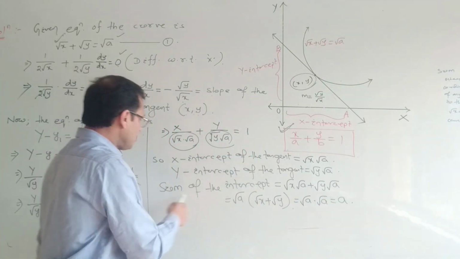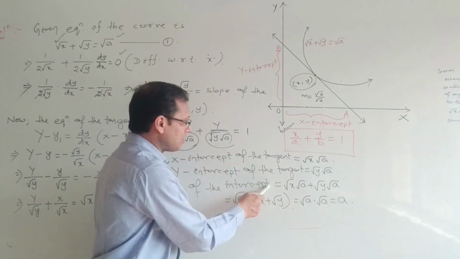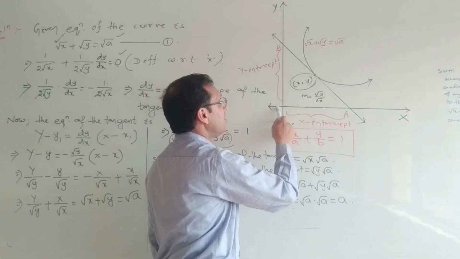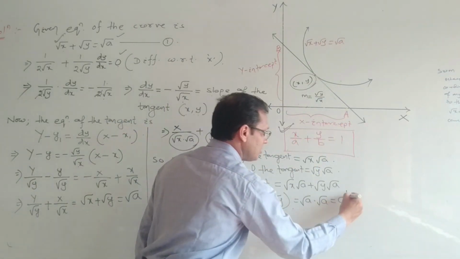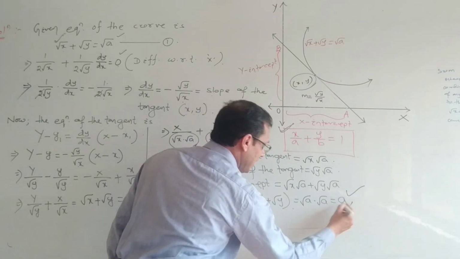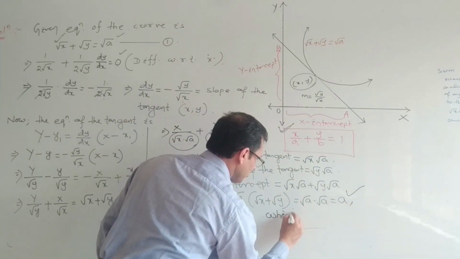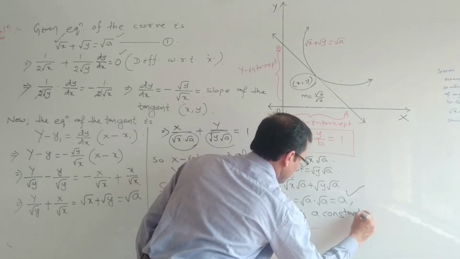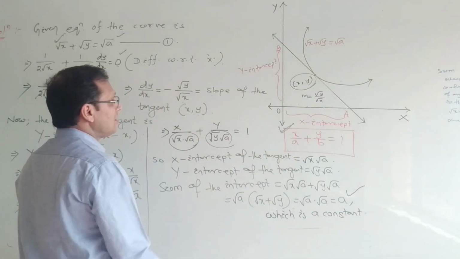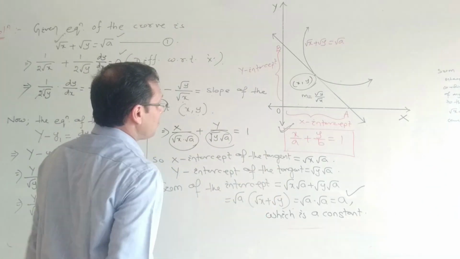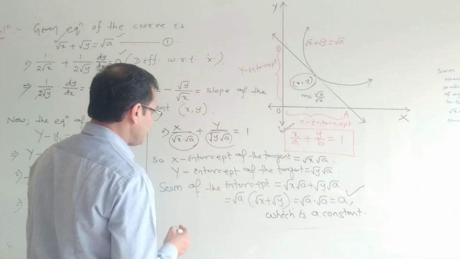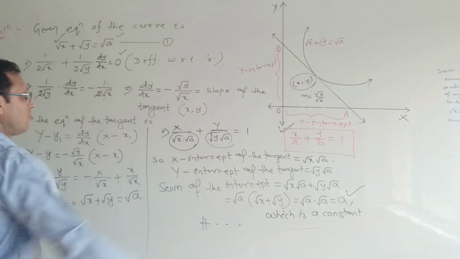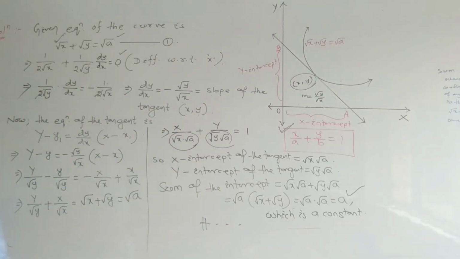A. So from this we conclude that the sum of the intercepts of any tangent on the coordinate axes is always a constant. So you can write A, which is a constant. Hence the sum of the intercepts of the tangent on the coordinate axes is constant, hence proved. So make it a note, then we will go to the next problem.